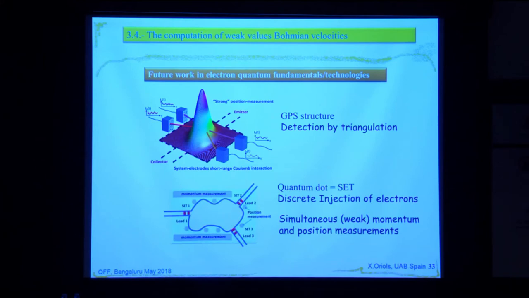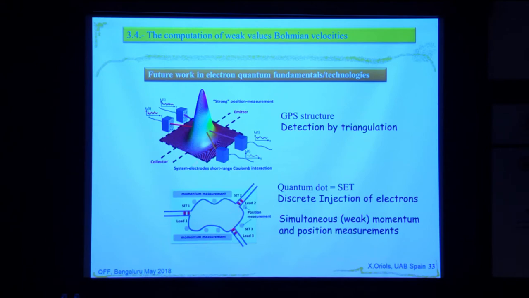It's just looking up some GPS structure. That means, if this is something between a momentum detector and a position detector, I can put several of them and compute what electrical field is felt in each of these positions. I will have some information, not exactly on the position, not exactly on the momentum, but by a proper triangulation I can have some information of both magnitudes. I can also make a structure like this, where this large surface will provide some position measurement, and this strong one some position measurement.